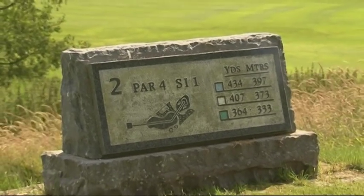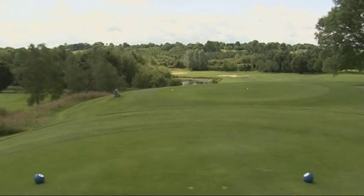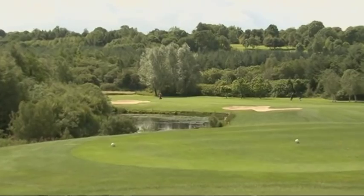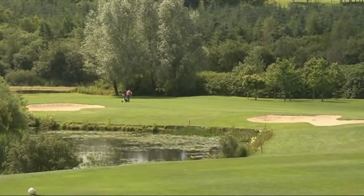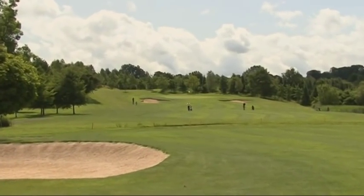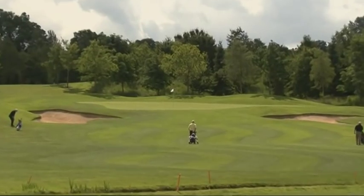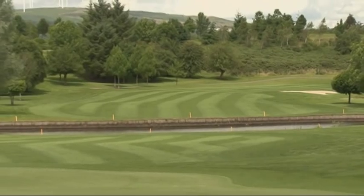Gordon begins our brief tour on the second. Number two, 434 yards off the back — definitely a demanding tee shot. You really have to place the ball; I would definitely try to hit a rescue off it. You need to cross a bunker off your tee shot and obviously avoid the water. The second shot is to an elevated green and it's definitely one to two clubs more than the eye would see. The green is definitely well bunkered, well hidden, and it's an uphill shot, so you have to take enough club to get up to that back pin position. It's a two-tier green.